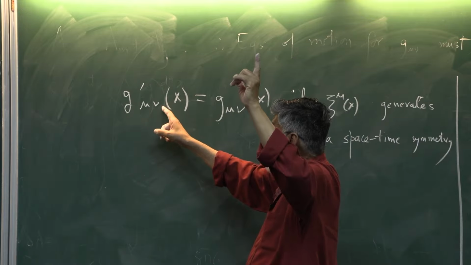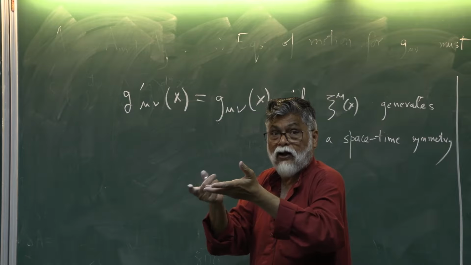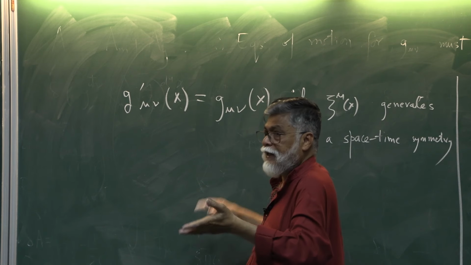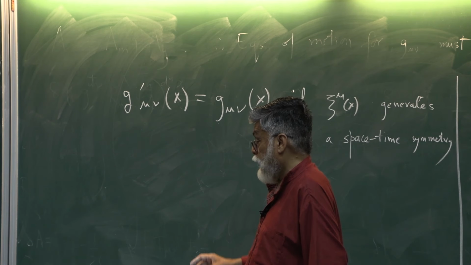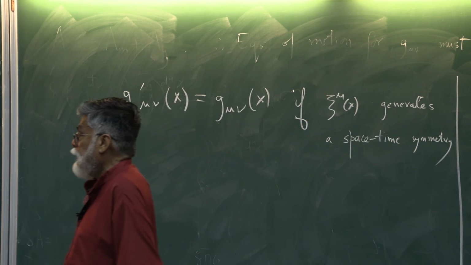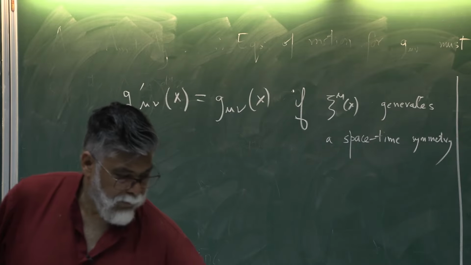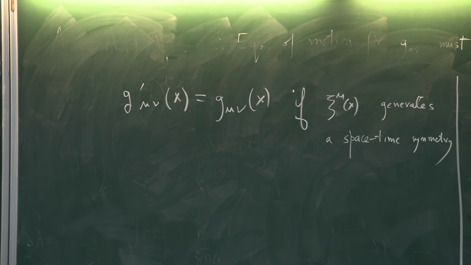And that means g prime mu nu as a functional dependence, if I take any argument, g prime mu nu of y must be g mu nu of y, or any argument. Okay, so this is very important. Before I impose that condition, I must express g prime mu nu of x prime, the x argument must be extracted. So here itself, remember this equation. Now I will go backwards and Taylor expand g prime mu nu of x prime.